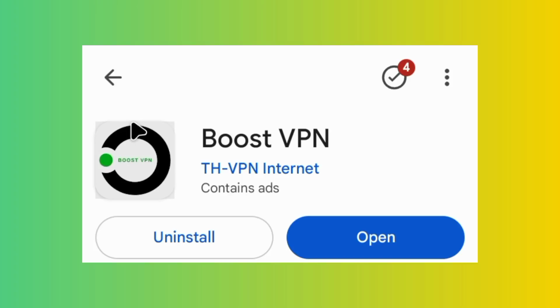And after installing this app, before using it, make sure to read its terms and conditions so that you don't violate them. And also make sure to read your country local laws regarding VPN usage in your country and make sure you follow them. Lastly, make sure to read your internet service provider terms and conditions regarding VPN usage and make sure to follow them. Then you open the app to set it up. So you tap on the open button and you give the app a few seconds for it to open.